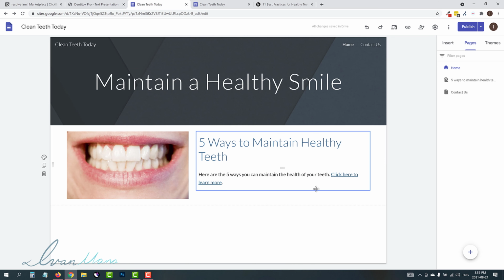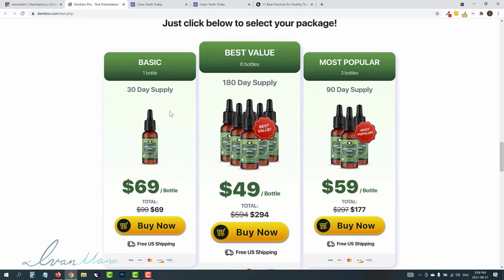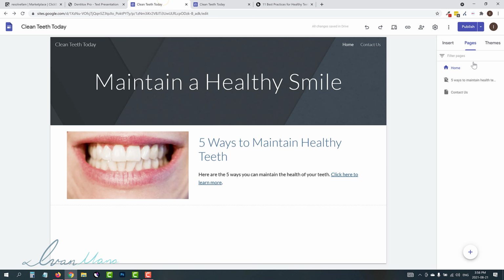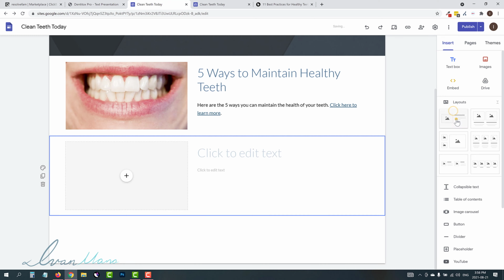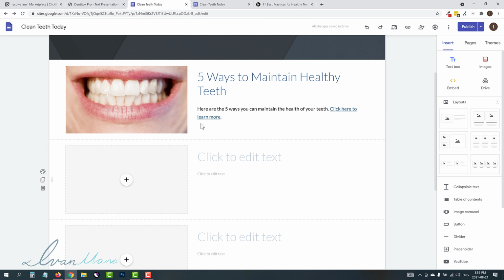So if people do land here, they're going to click here, and then they'll be reading that article, and then they'll be redirected here, okay? So that's the idea. It's like a flow, and then obviously you can keep adding more and more, right? So boom, boom, you're just gonna keep adding new posts.